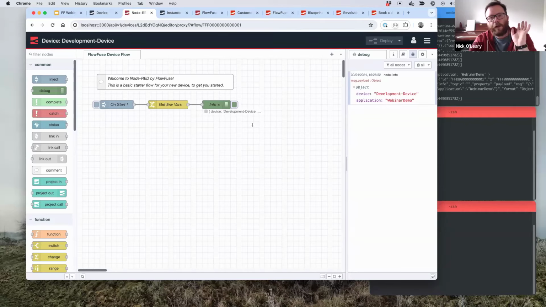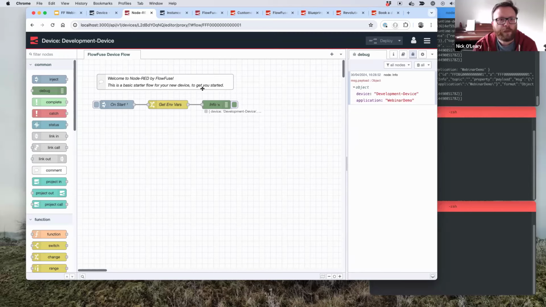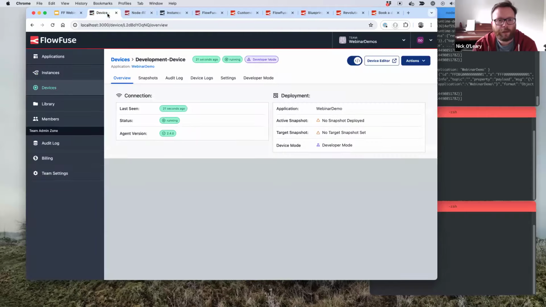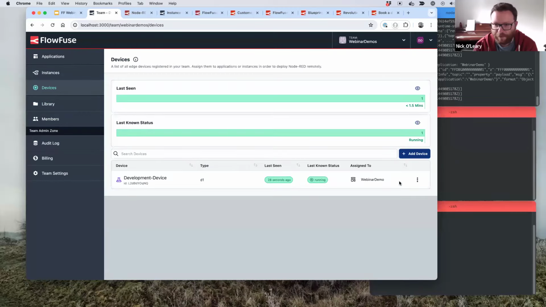Now, if I had a dozen other devices, how could I take the flows that are running on here and push them elsewhere? So it's much the same. Pipelines give you that capability as well. I'll check my script and check the clock to make sure I'm on track. I am, which is all good.